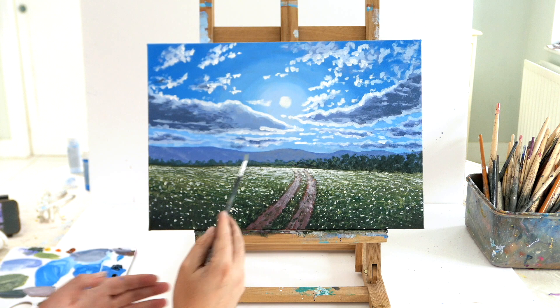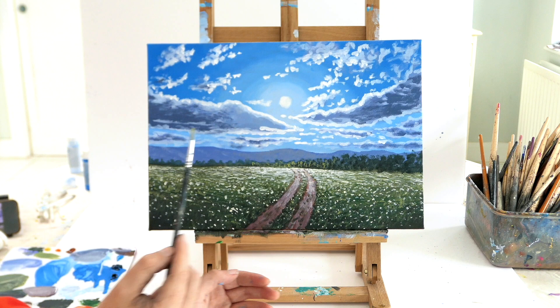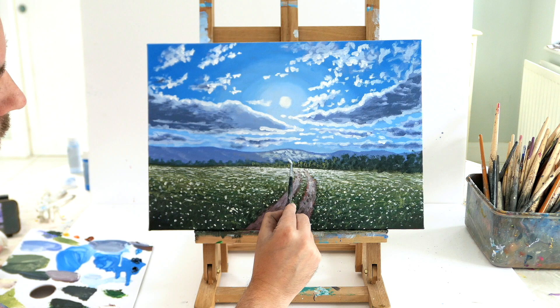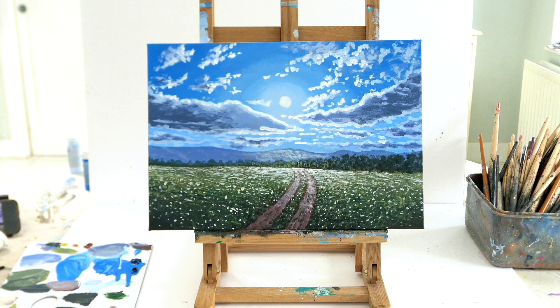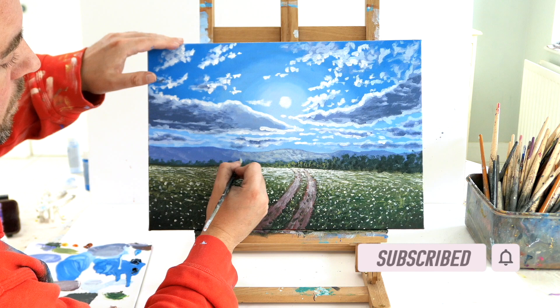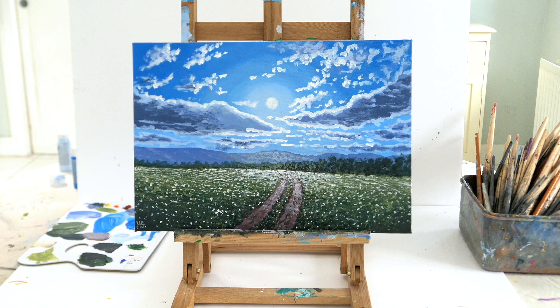Just like 'The Long and Winding Road.' I'm highlighting with yellow and green in the middle because that's where the sunlight is beaming through. To match everything, the sky matches with the trees, which matches with the mountain. I'm putting an even brighter highlight in the middle using lots of white, cerulean blue, and cobalt blue on the mountain, making it look like it's getting all that sunlight. It matches the sun above and draws the viewer's eyes to the middle. Gently blending it into the darker tone either side — an amazing acrylic landscape painting.